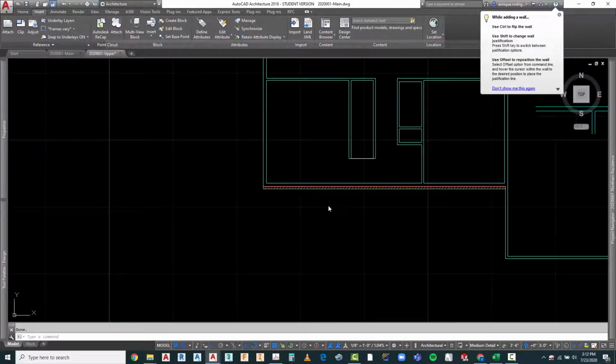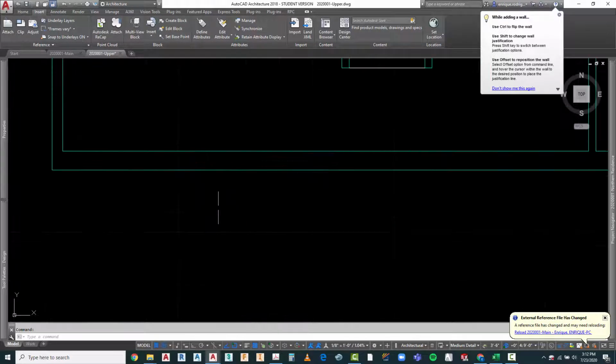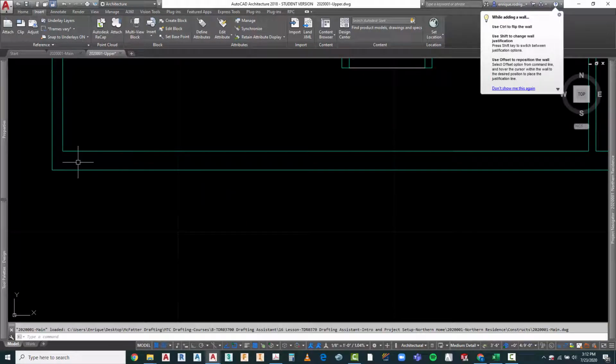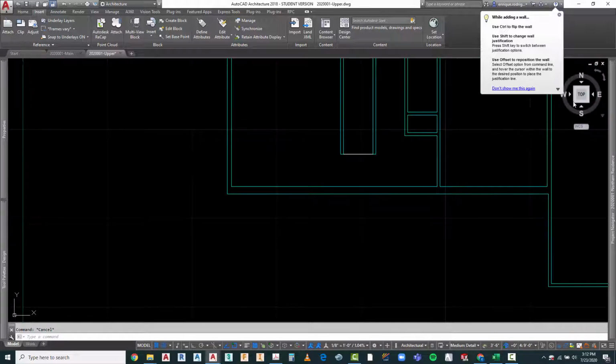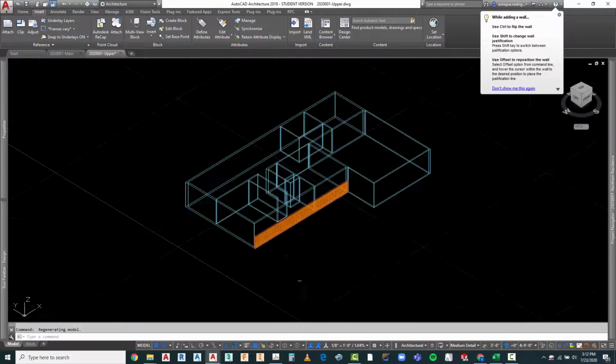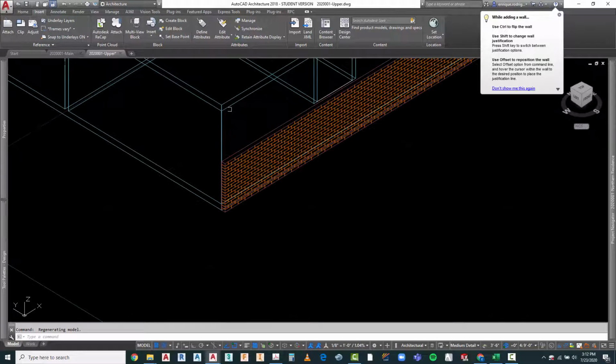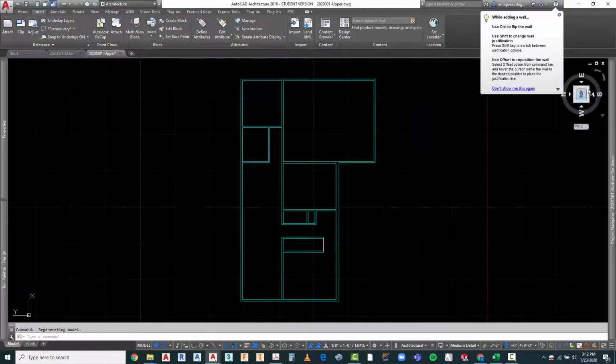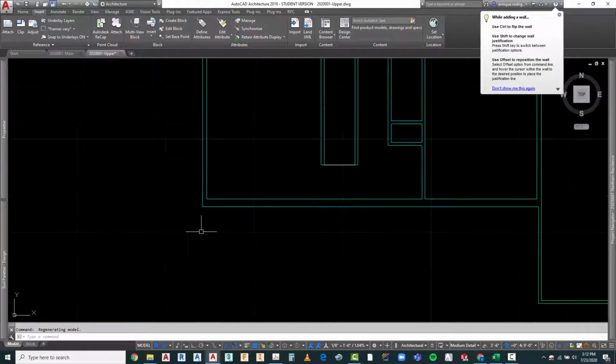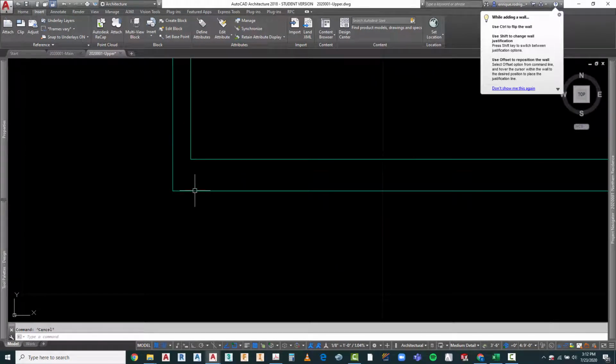And the reason this looks different is because, I'm going to go ahead and reload, it's taking both the 6-inch and the 4-inch stud wall together. So if I went to isometric, you would see that it's actually looking at the top of both those walls, but it's just indicating it as a much wider wall in here. So what you have is you have 6 inches here, and you have the other 4-inch here.